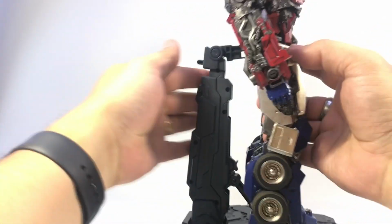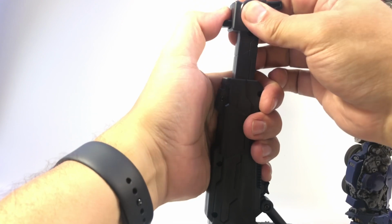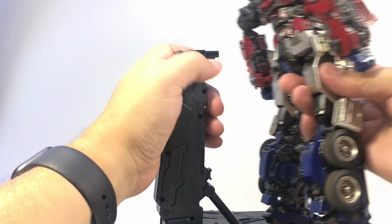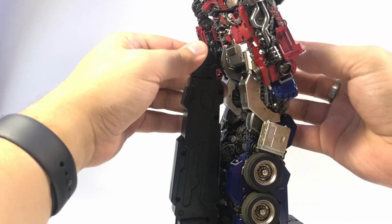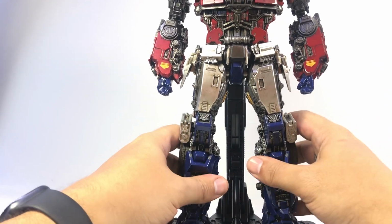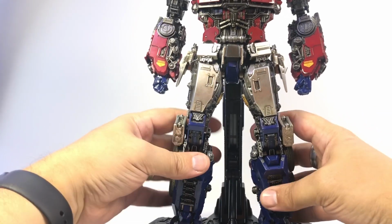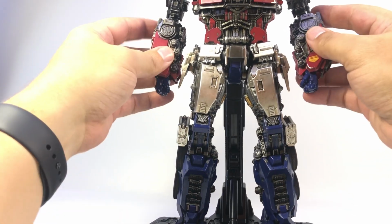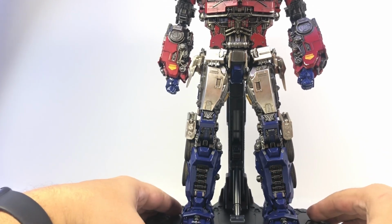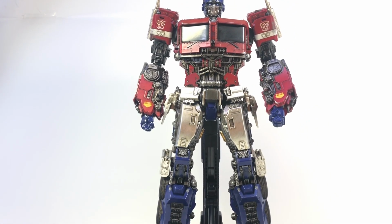So yeah, I don't think, and this looks like it may be all the way down here now. So I can't. It'd be nice if you could support him in a way that, oh, there we go. That's all the way down. Maybe you can get him to stand. No, even that at its best and lowest, his feet still hover just a smidge. I guess if you use those secondary hip joints, you can actually have his feet standing flat on the stand. It's entirely up to you. Like, he's sturdy enough that I don't know that you need the stand. It's really just a secondary security measure to keep him from toppling over.